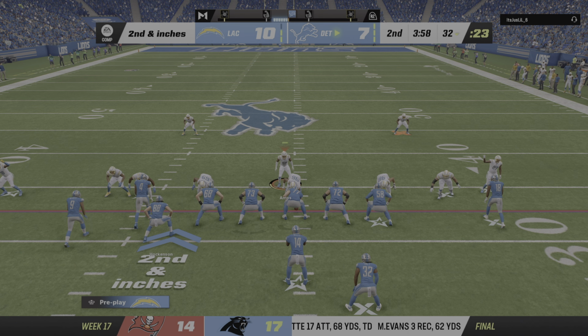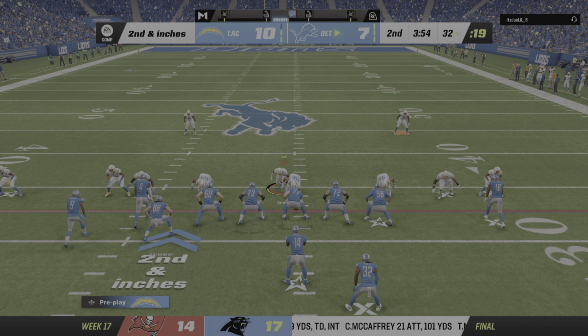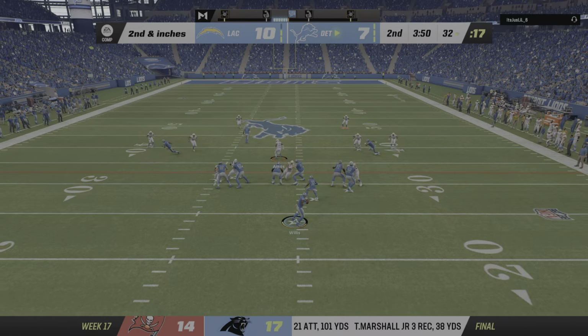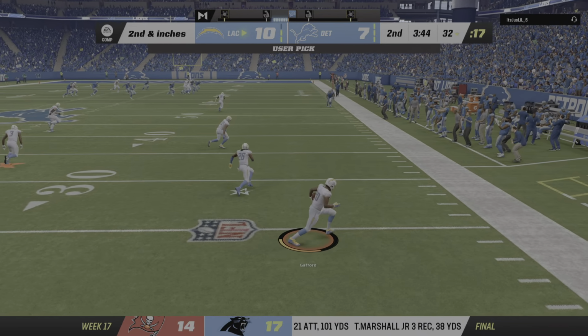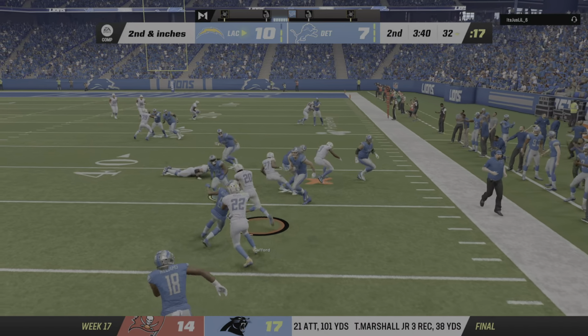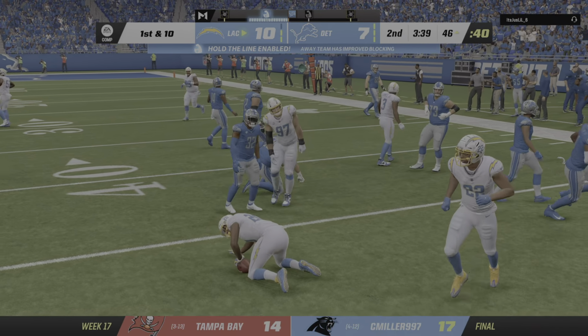It's second and inches. 19 tight, 19 tight. 18 number, 18 good. Second down throw coming by Willis. And he'll let this one go deep for Chark. All right, rifles one, and that's going to be intercepted. And he leaped over him. Had a little bit of daylight. And the Chargers are going to take possession of the football.